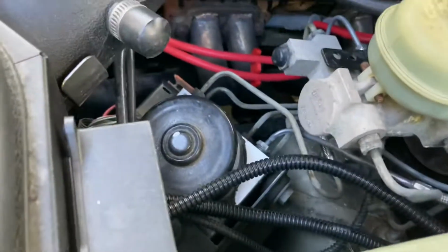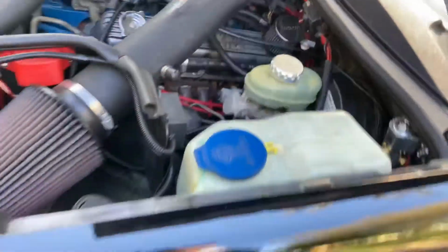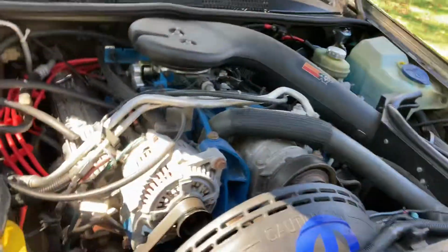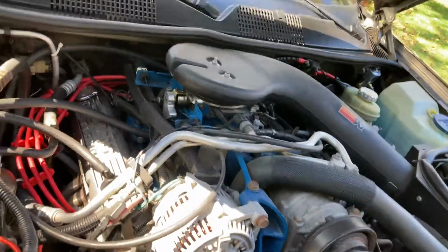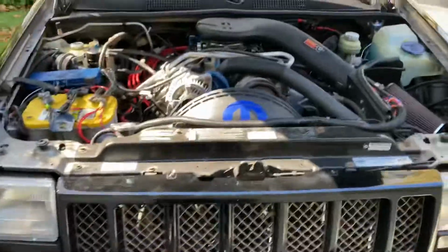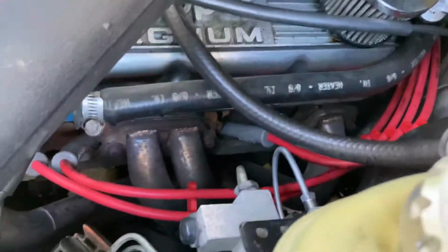I have a video about how it's plumbed in a little bit greater detail, but I'm just showing you what it looks like now that it's done. And I haven't tested it yet, but I'm about to. And I'll make another video for that burnout. But yeah, man, everything's really good right now. Been waiting a long time for this. Should be really fun.